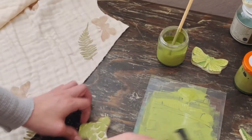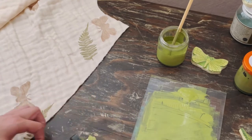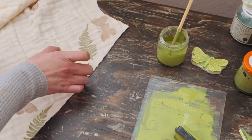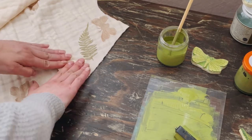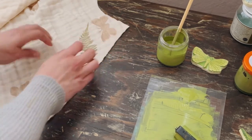Printing these stamps over and over again gives me a lot of time to practice with how I apply the ink and print the stamps onto the fabric. You can see that I went in a circular motion with this one here, and it seems to help the ink go on evenly, starting at the center and moving outwards.